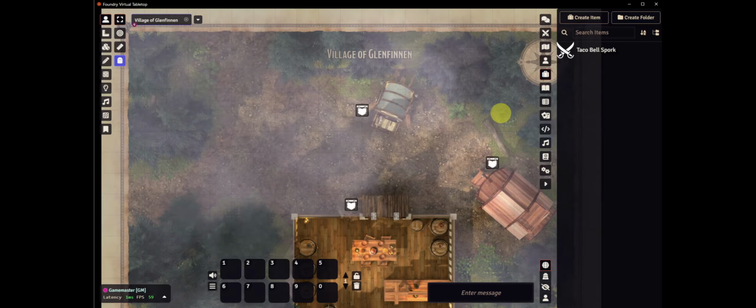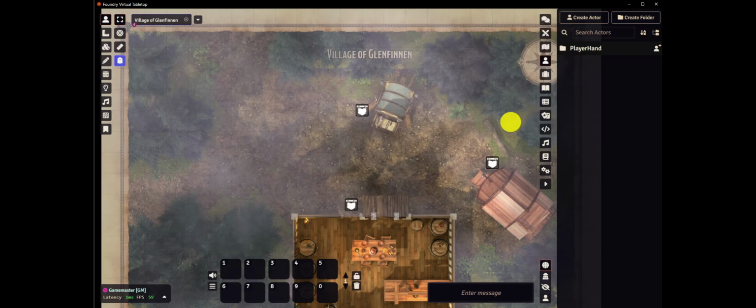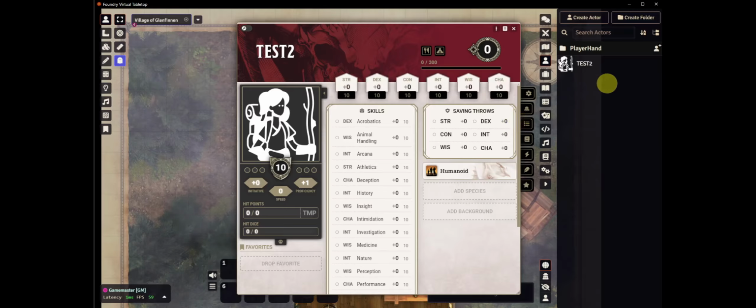Let's try this same setup again, but this time, let's delete the spork before the actor. I'll go ahead and create another actor. And I will go ahead and redrag the shield onto the character sheet.